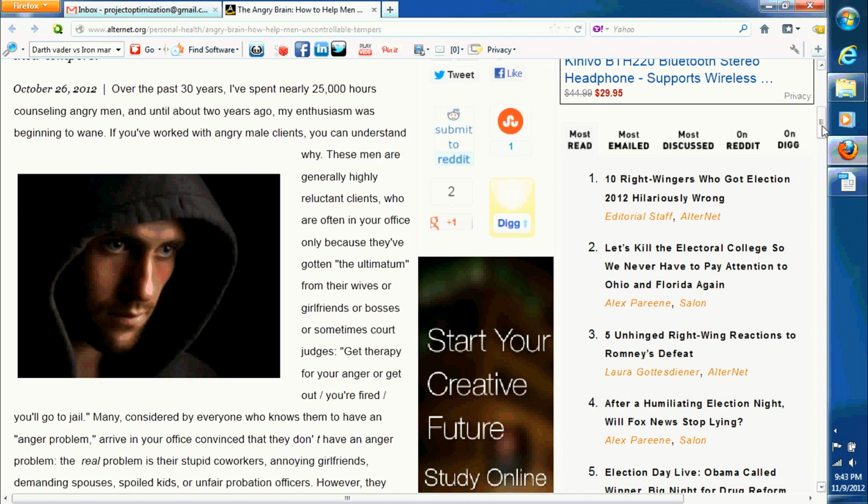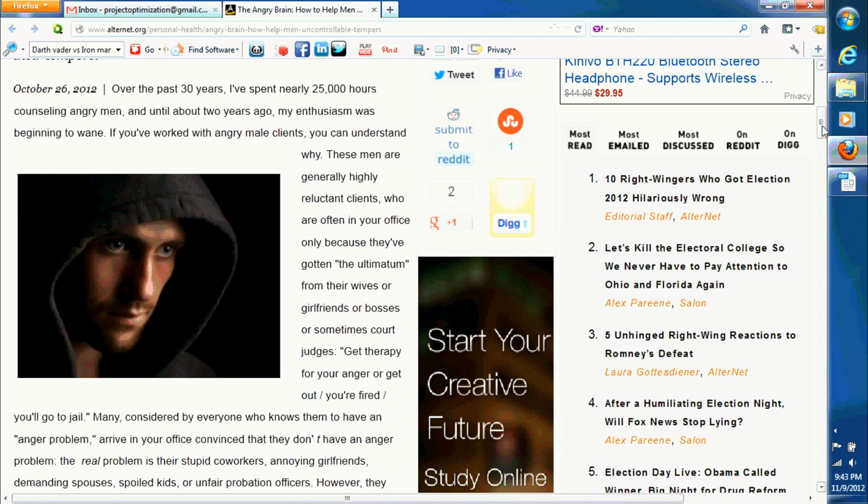On the flip side, it doesn't work so well. Let's say we know that an excessively angry man was kicked out of his girlfriend's place. We can't necessarily assume that he did not get therapy for his anger. For all we know, he could have done that as well, but he just got kicked out because he was really dirty.